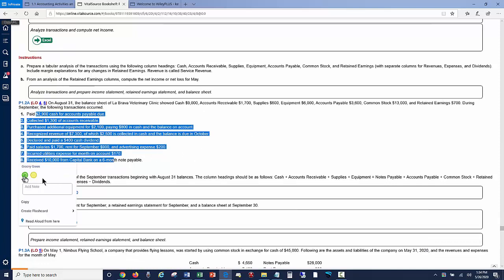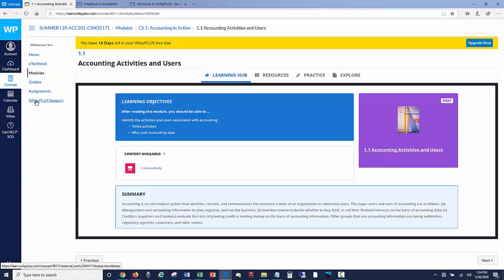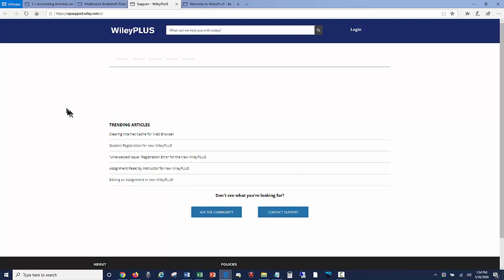And you can also do some highlighting here if you want. There's a whole thing in here about how to do highlighting and use the book as a study tool, which is well advised. So last thing, if you really need some support in Wiley Plus, and you need to contact support, you'll follow through with this.